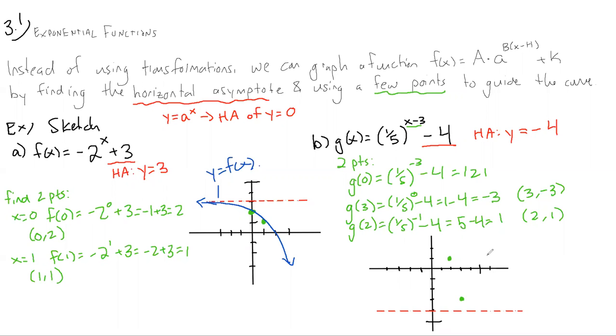And so again, it's just going to be a matter of what side of that horizontal asymptote we are going to use. If we connect the dots, remember I said it shouldn't always go up or always go down. So if I'm going down from the first point to the second, I have to keep going down. And with these graphs, it shouldn't ever cross that horizontal asymptote for these exponentials. So that does tell me that it's going to go down, and instead of plowing right through the horizontal asymptote, it's got to level out there instead.